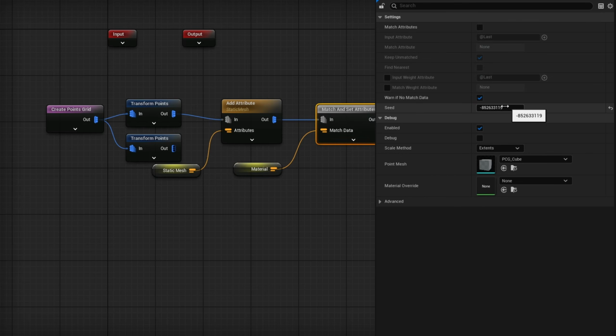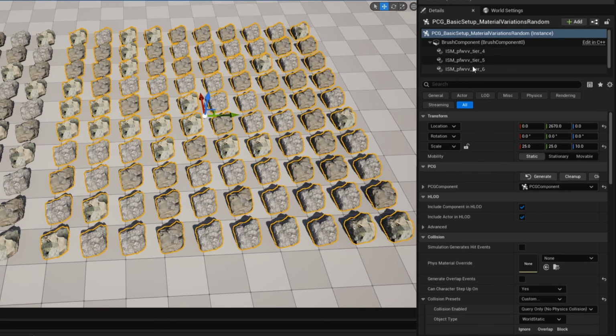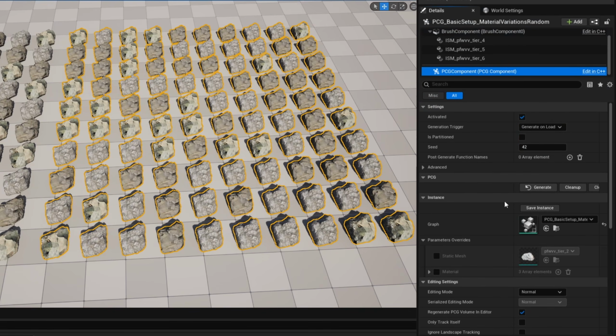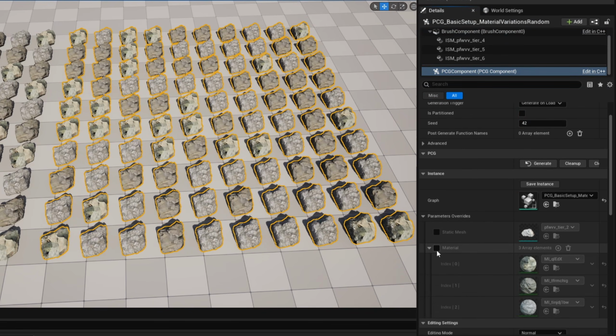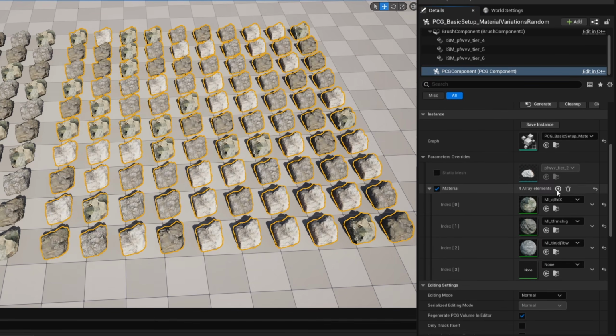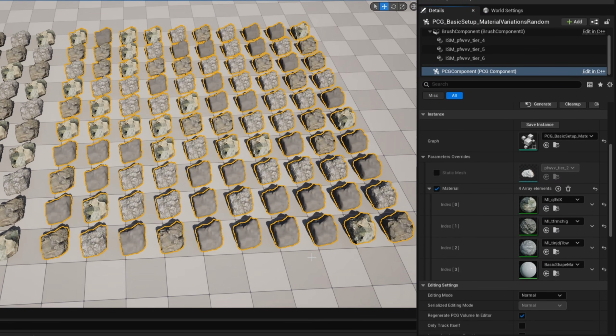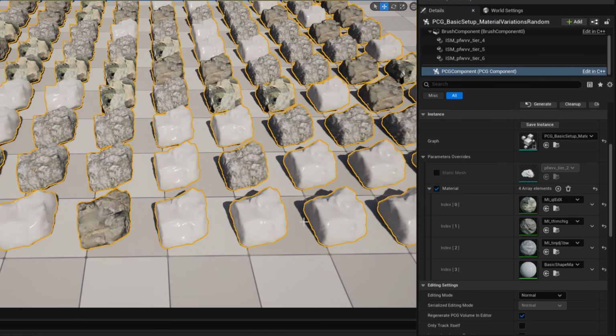This also has a seed of its own, so we can populate the seed if we want to, just randomize without moving. And there's other uses, of course, with this, with data assets and whatever else, but this is just a way of using a simple attribute and randomizing it through an array. And now if I really wanted to, I can go into the PCG graph, open up our materials, overwrite them, and if I want to, I can add another material and just grab another material, and now we have white rocks.